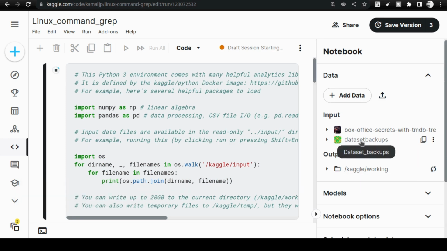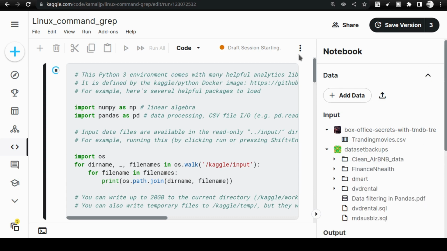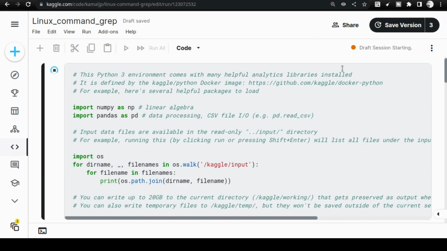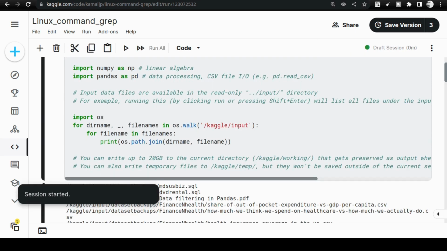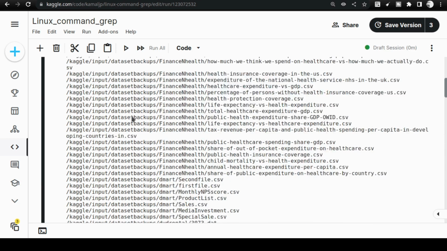While it is getting started, I'm showing the datasets. All these datasets will be available to everybody who is going to use that link. It is available as a common practice ground, so you don't need to worry. And this code is actually Python code. You might be thinking, how am I going to execute Linux in that? It's a very simple step, and I'll be explaining that in the next cell. Just give me a moment.